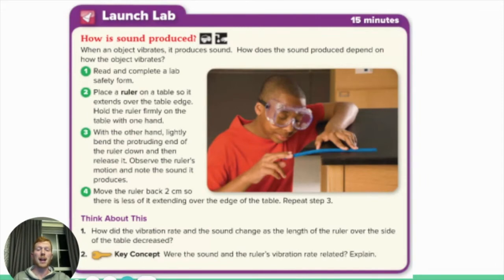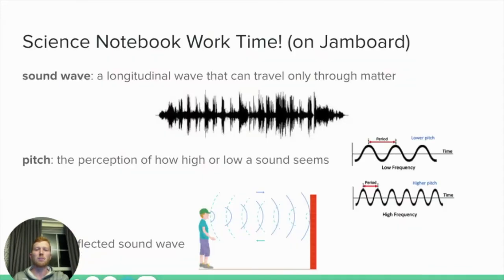And welcome back. Now that you have completed your lab, make sure that you submit that. We are going to now move on to our next step, which is the science notebook. Now, just like normal, you are going to turn this in no later than Friday. But I think you should have plenty of time, since you're going to be on your Chromebook all day, every day, working on these materials. I think you should be able to turn it in before then. But I'm not going to force you to do that, because I am such a nice guy.